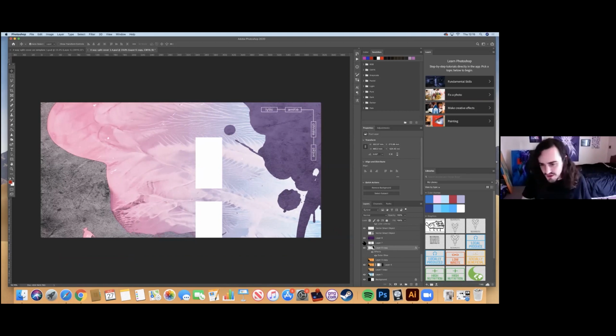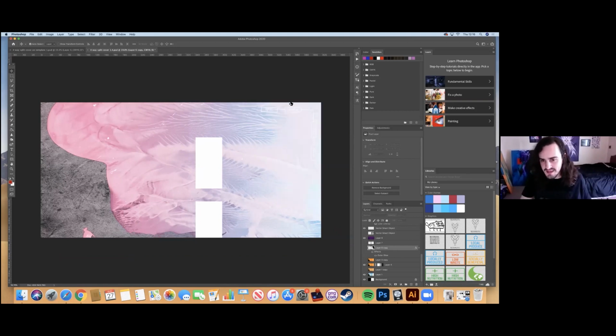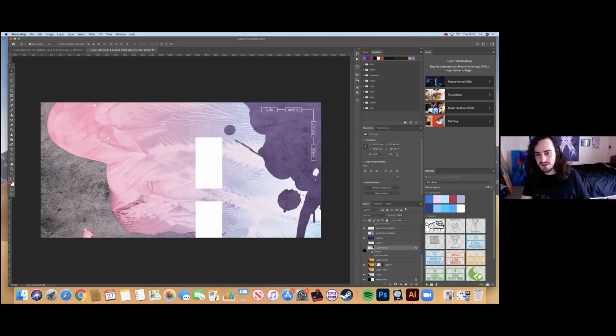Oh yeah, I've got another layer here, which is the ink splatter. That was another analog thing that I scanned in, and then I cut it out with the magic wand selection tool so that it was just a black ink splatter on a transparent background.